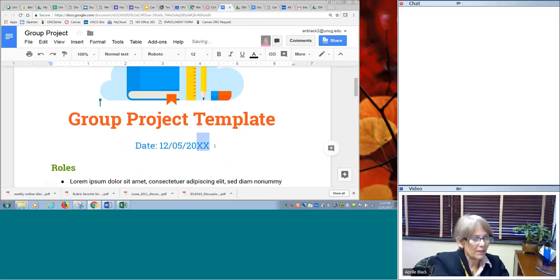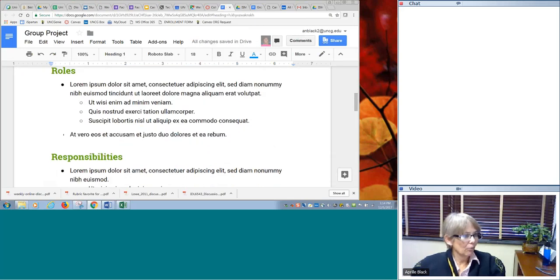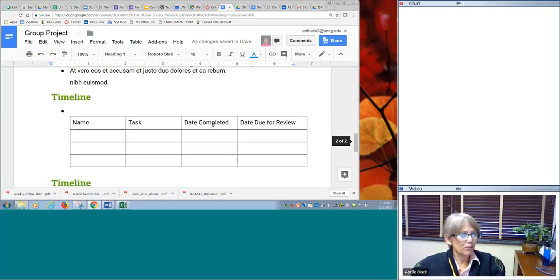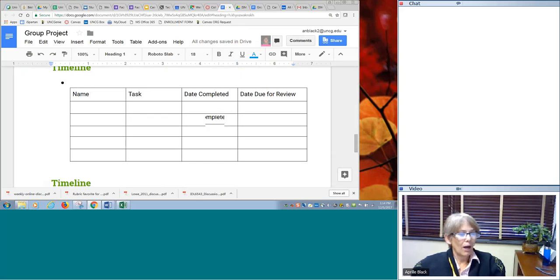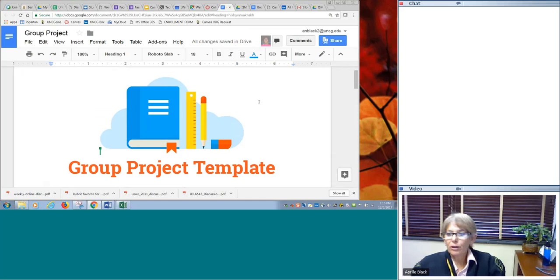And then we edited the titles of the fields, but we didn't edit the fields. But this is creating a new document using a template, which is very helpful when you're creating something for a collaborative activity. If there's a template that already exists, why not use it? So how do we get to a template? I'm going to show you that next. How do you create something from a template?